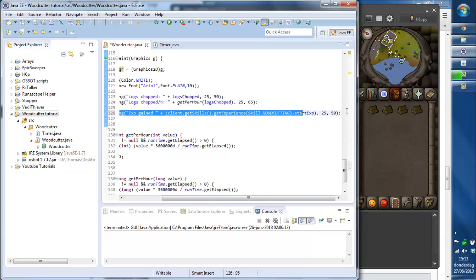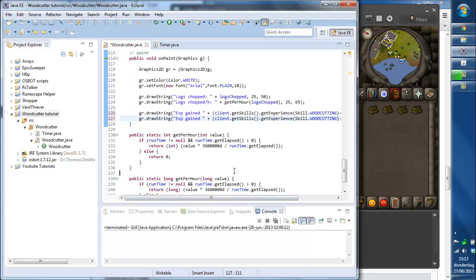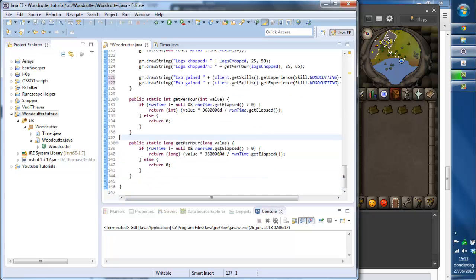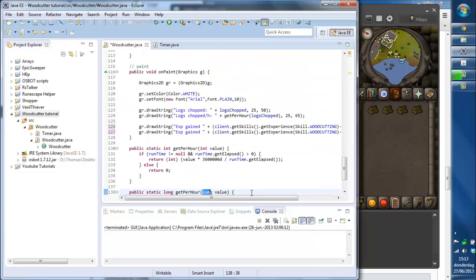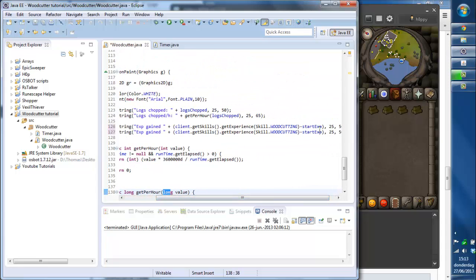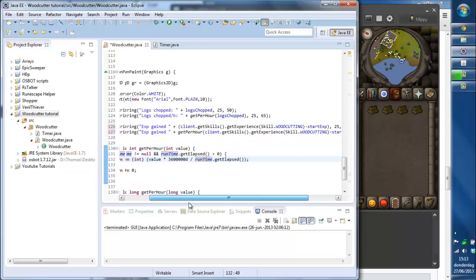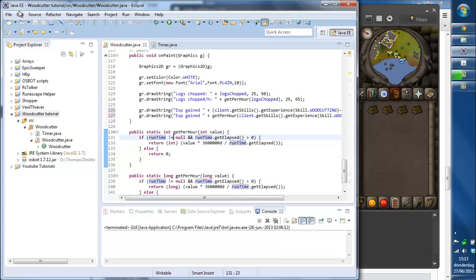So how are we going to do that with the per hour? Yeah, just the pre-made option, with the long value at this time, or the integer, it doesn't matter, just two different things with an int and a long, so it can be done easily. We're going to do it just the same, and we're just going to put it in front, getPerHour. See, that's how easy it is if you have these methods.